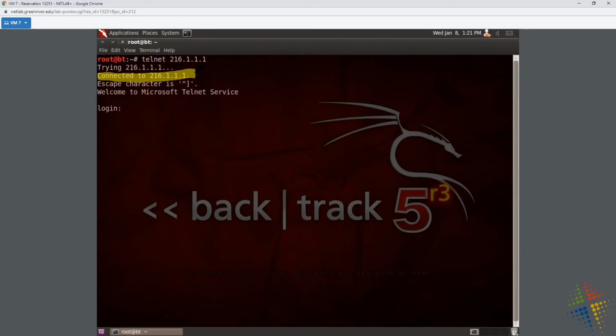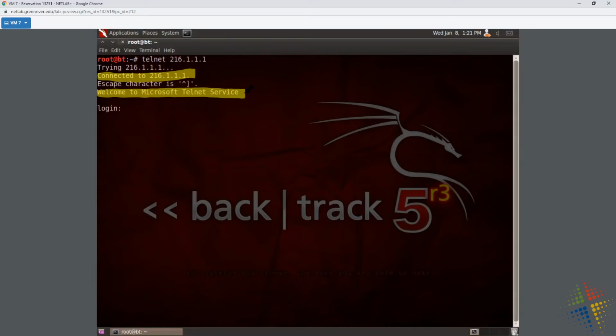I also received this banner right here. The banner often describes what the service is, and we can see it says, welcome to Microsoft Telnet service. That tells me that whatever system this firewall is forwarding that to, there is a Telnet server running.